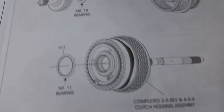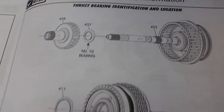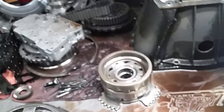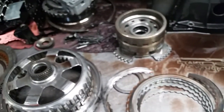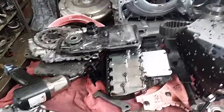Here's a picture of the 3.5 reverse housing with the clutches applied. Once we do these transmissions with the updated components installed, the reliability of the transmission is actually better than it was from General Motors. We checked and there were no open recalls on this particular one, and it is nearing the 100,000 mile mark. Once the transmission is done and the updated components are installed, we'll be able to get them back on the road and save a significant amount of money compared to what a remanufactured transmission would cost.